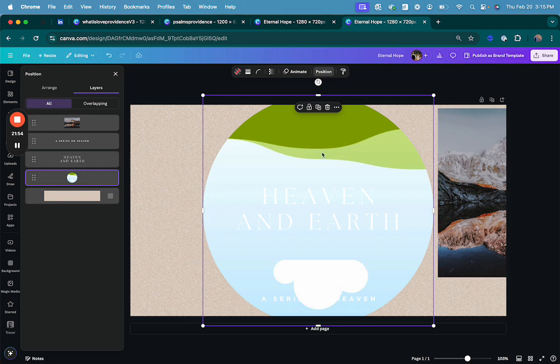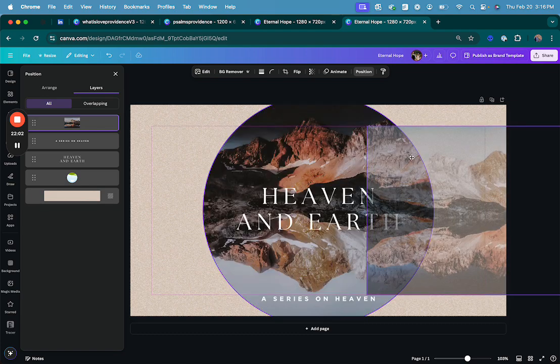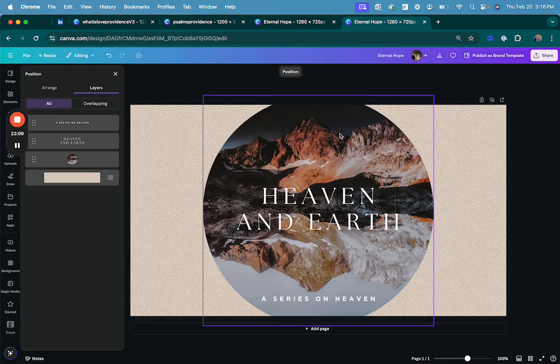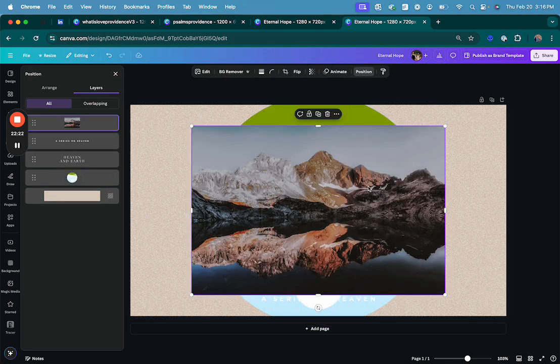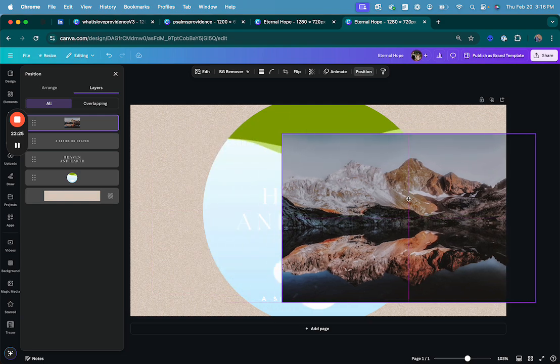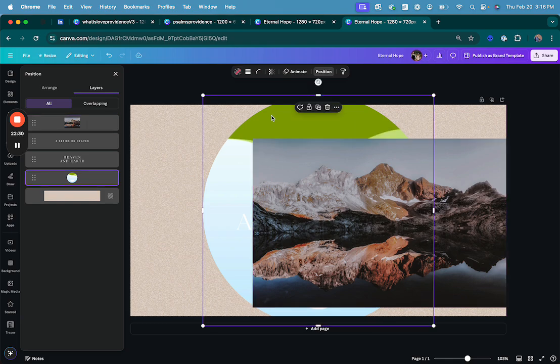Now, frames are really neat because if you have a frame on here, you have an image. If you drag it over just slightly, it'll start to take on the image into the frame. It'll lock it into the center of the frame. So that's how that works, is that these frames, as you have an image that hovers over it, it will kind of suck it in and it will become part of the frame. But again, I actually want to detach that. And I want to use this as my background. Still trying to suck it in. I need to get rid of this frame now, basically.